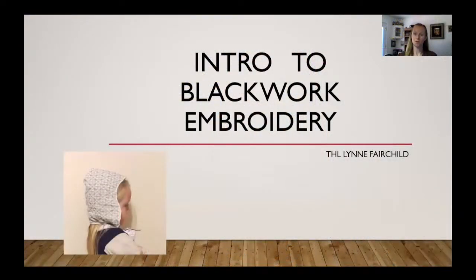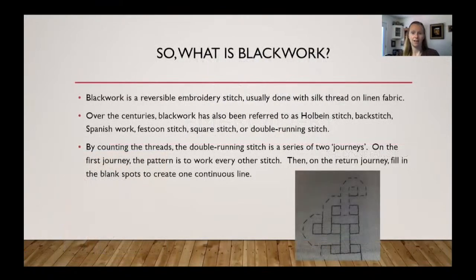So, welcome to my introduction on blackwork embroidery. So, what is blackwork? Blackwork is a reversible embroidery stitch, usually done with silk thread on linen. Over the centuries, blackwork has also been referred to as Holbein stitch, back stitch, Spanish work, festoon stitch, square stitch, or double running stitch. Or it's also known as mameluke embroidery.